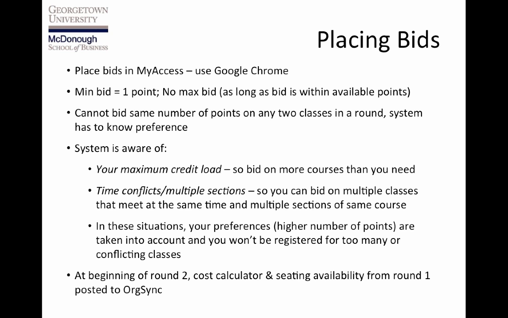The way that the system awards seats is the next thing I'm going to explain to you about the mechanics of the process. Once all bids are in and a round closes, the system awards seats by sorting all bids for a class in descending order. The highest bidders are given seats up to the maximum class capacity. In a tie-break situation, the system selects randomly between multiple students who have entered the lowest successful bid for a course.